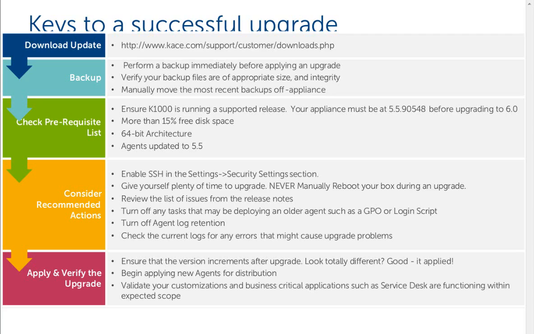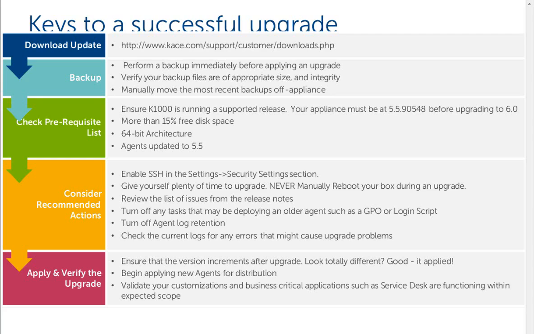should the worst happen. And we want to make sure, next steps, that we check all the prereqs. What are some of the things that Quest has already identified that we want to make sure that we've done? For instance, if we're going to upgrade to a newer version, we've got to make sure that we have enough disk space available on the K1000 to hold that new update and any additional items that it might add to the underlying operating system and running pieces and so forth. So we want to make sure that we've got enough disk space. That's just an example. There are a few other prerequisites that we might want to make sure we have in place. All of this is covered in the release notes.